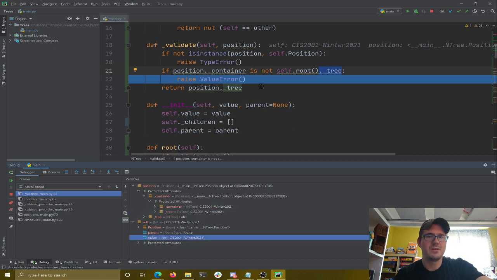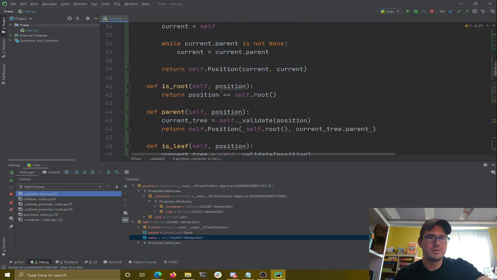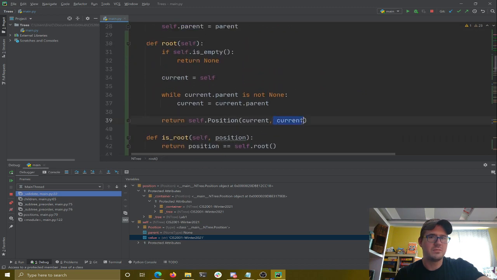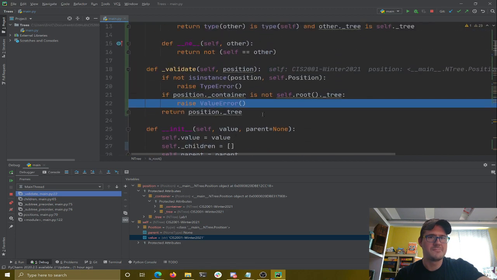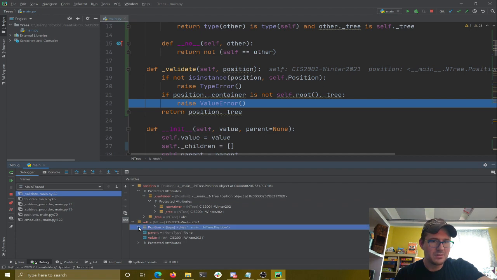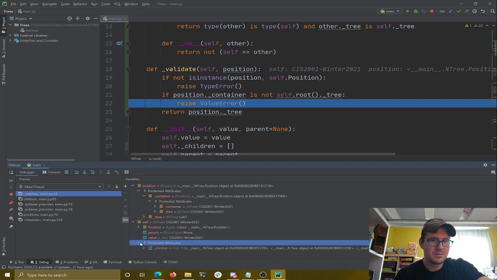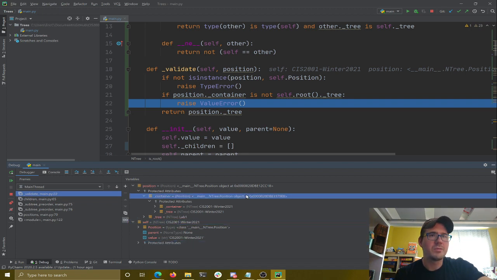They should be the same location as root's. Tree should be the parent object. That position's container, that looks right. So here's the tree object here. It's self. Not giving me the memory address.